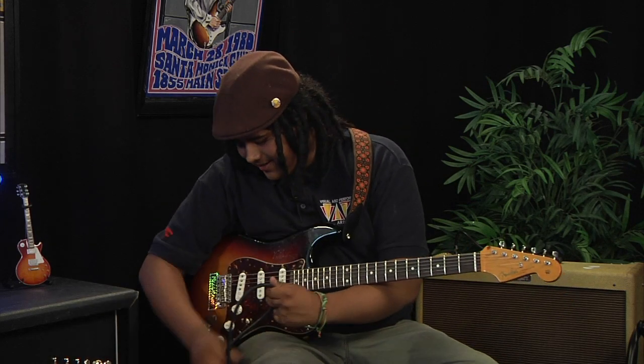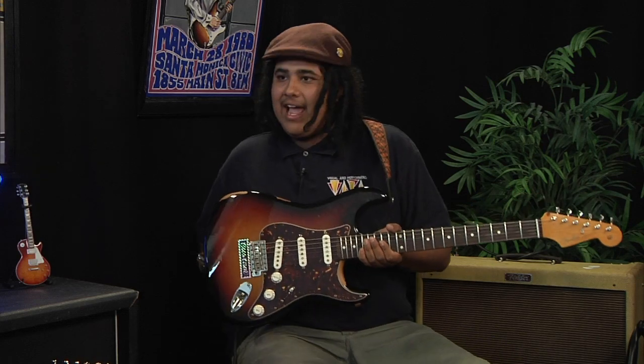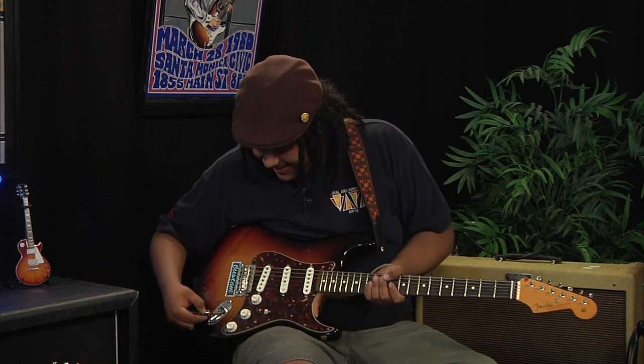Now I noticed you got the tremolo arm off it. You run it typically without tremolo? Yeah, I had tuning problems a while back. It can drive you nuts sometimes. So I just decided, I have another Strat where I have it on. That one, I can beat up the tremolo and it'll stay in tune. Sometimes you can get the locking systems.